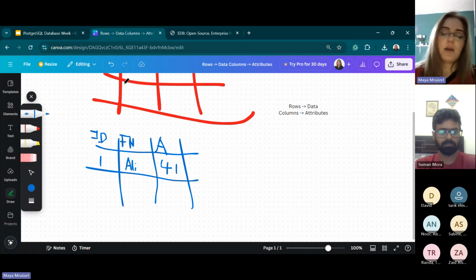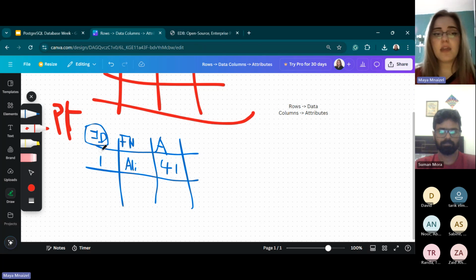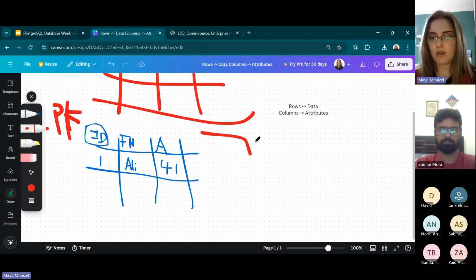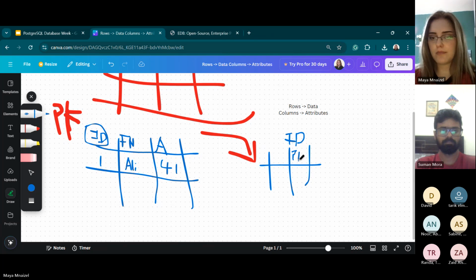So a primary key is used to identify an attribute. Let's say ID here can be used as a PK, which we call a primary key. And then when we want to have another table and we want to use the ID, we have another table right here. And you can see we can take this ID from the PK. This is called a foreign key. So a primary key and a foreign key. This is FK.